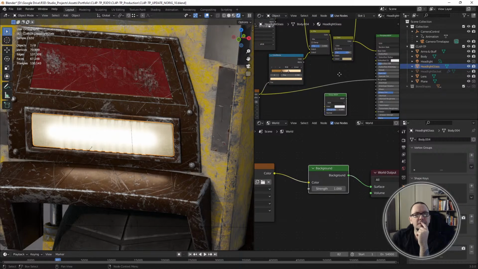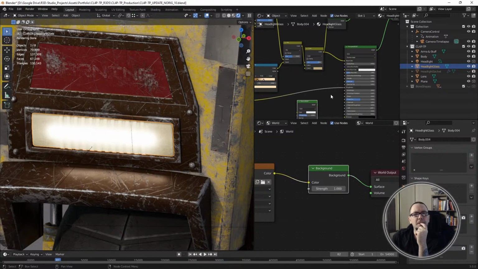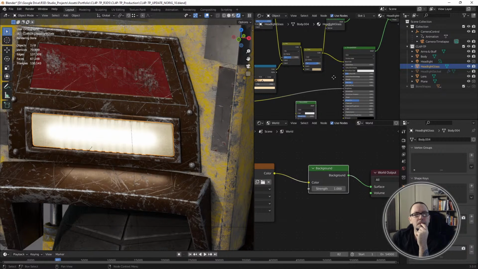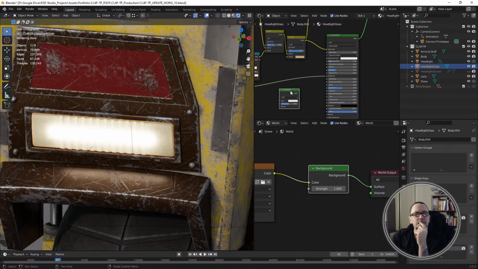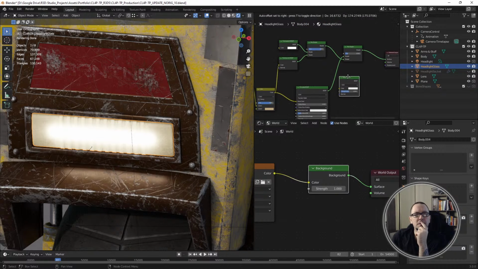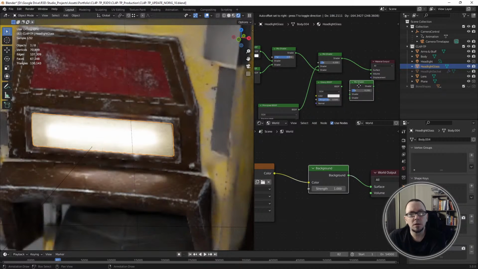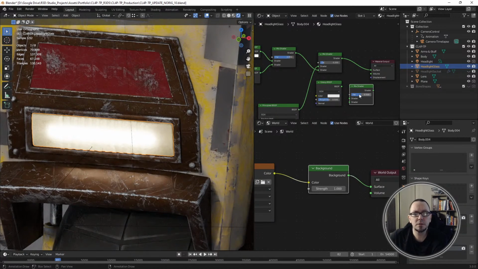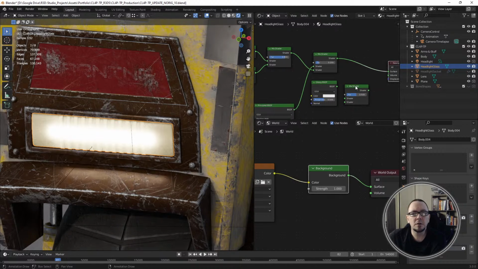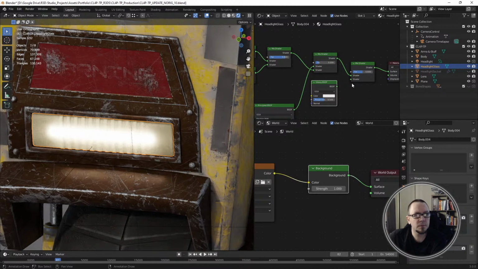I don't need the color, I don't need the glossy, I do. Let's mix these together and see what we got. Just going to duplicate this and put this at the default and drop that in there.